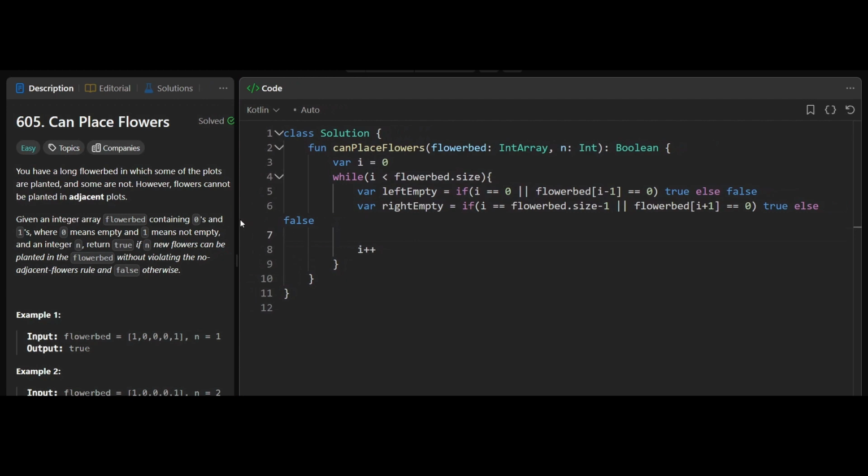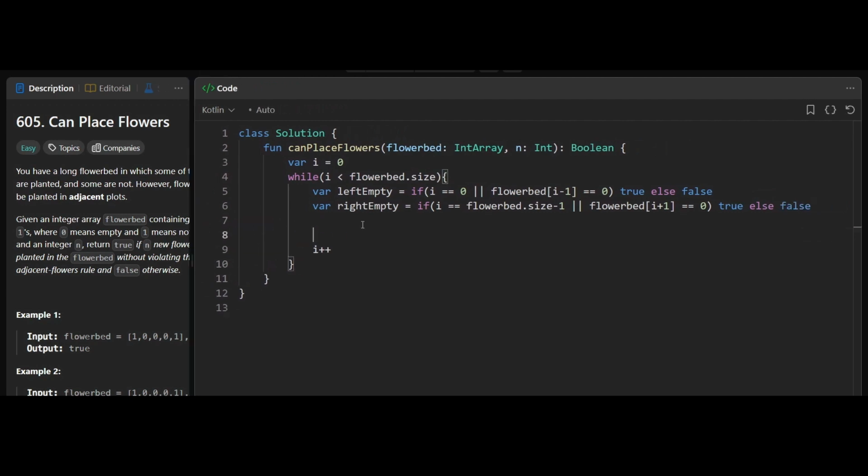After that, as we saw, we'll see if the left is empty, and we'll see if the middle is empty. Middle is i, so we'll check flowerbed[i] equals 0, and we'll check if the right is empty. So if all of these are empty, then we will plant the flower.